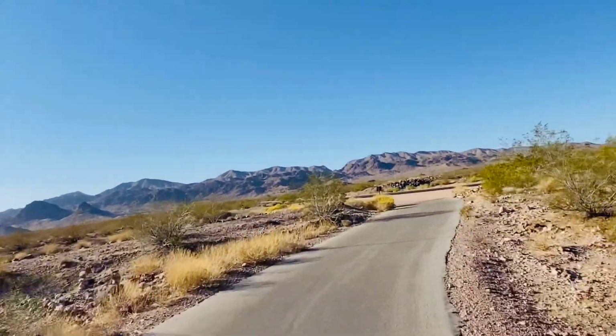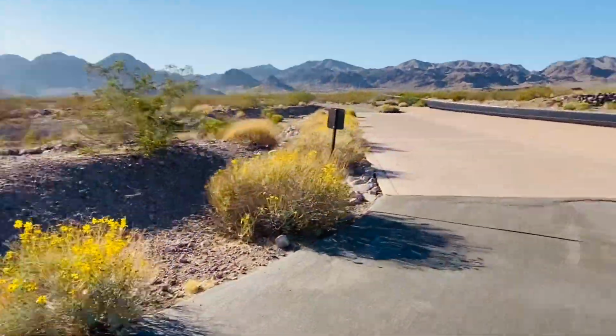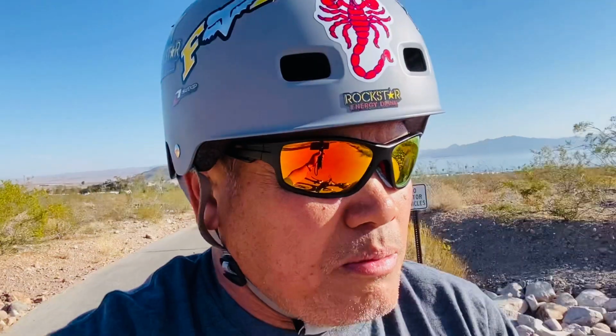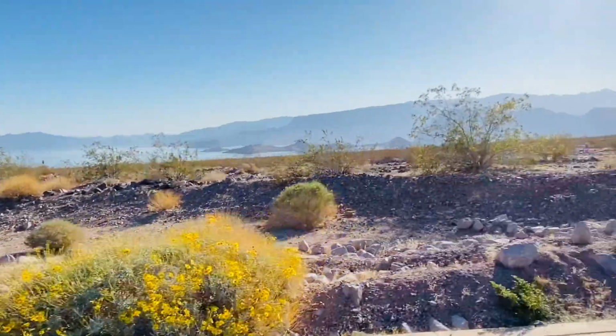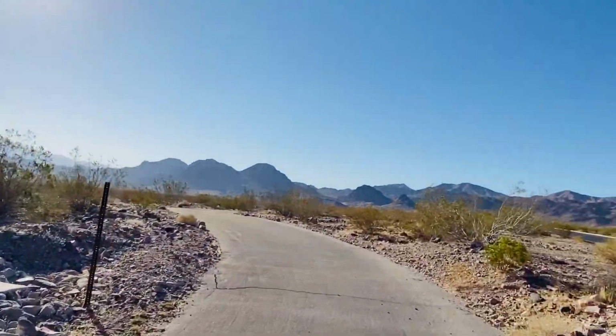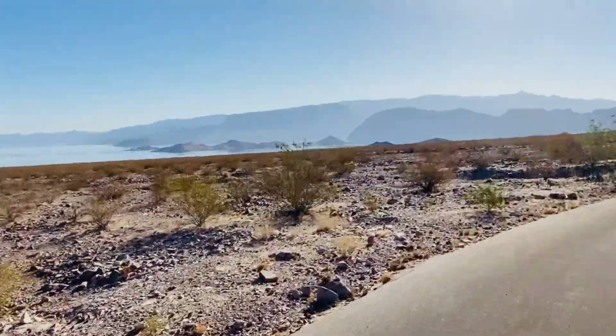It's pretty hard to handle this bike with one hand. Try my best. The group is on the back somewhere. They're coming. Okay, look at this. It's beautiful. Lake Mead.